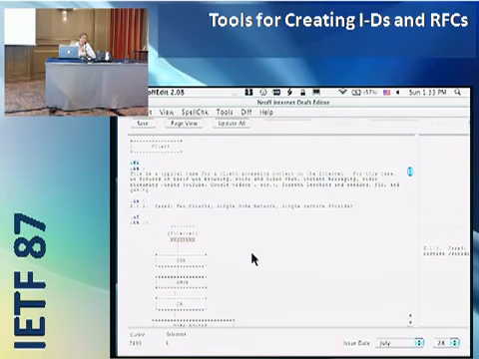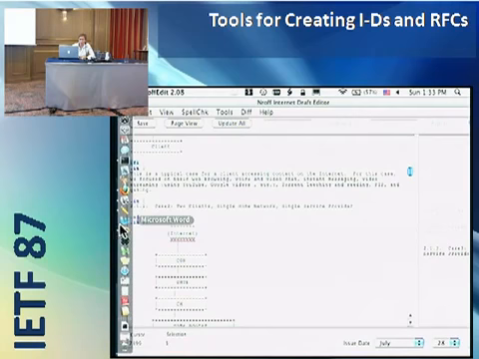So his question is basically about if you have a long block of code within your internet draft, does this tool work? And the answer is yes, assuming you've paid some attention to how your line wrapping works inside of your code, because you would just put .nf and treat it as a big figure where the lines would not automatically be wrapped. Okay, going back to the slides.